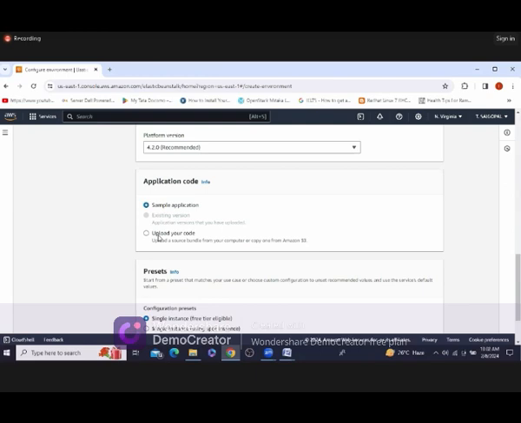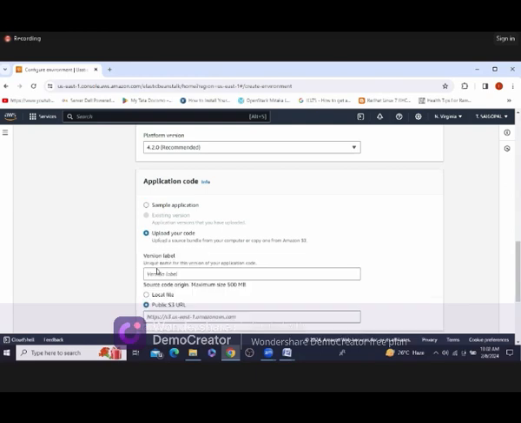So here we'll have an option: upload your code and then label. Guys, if you want, you can upload the code from an S3 bucket also. Already you know very well about S3 buckets and how to upload files into them. You can upload your project documentation, your project details into the S3 bucket, get the URL from the S3 bucket and paste it here. You know how to get the URL. I hope you got it.